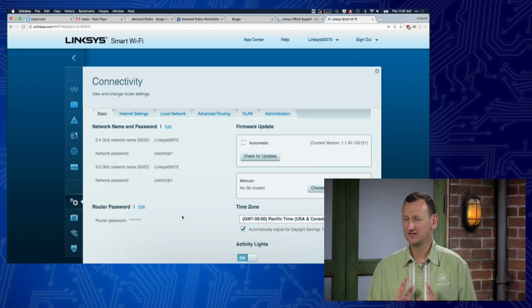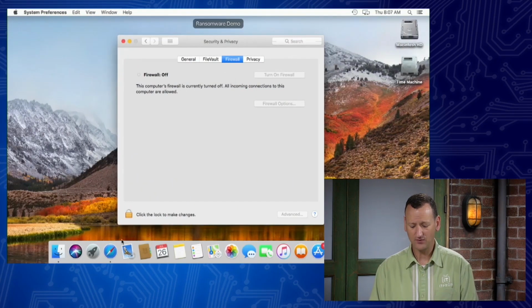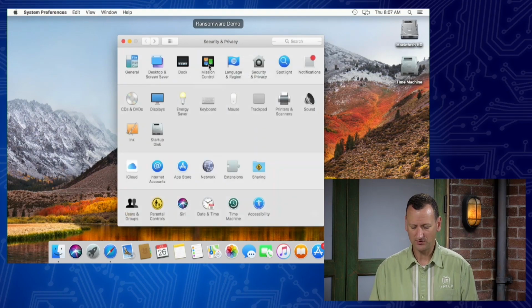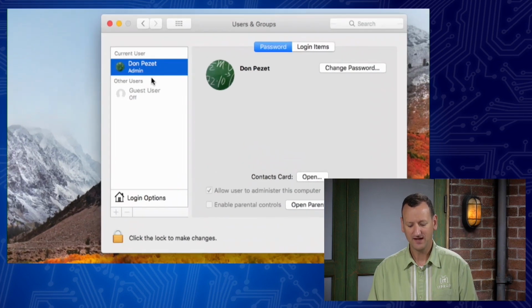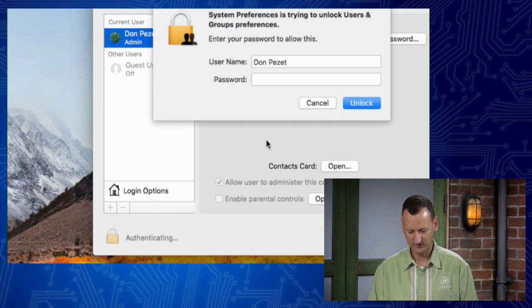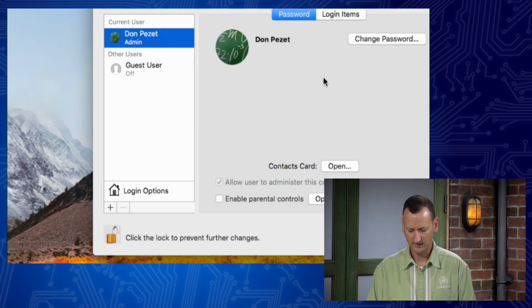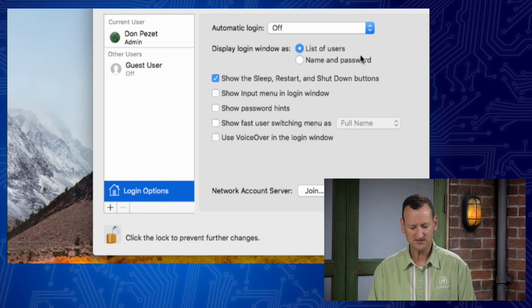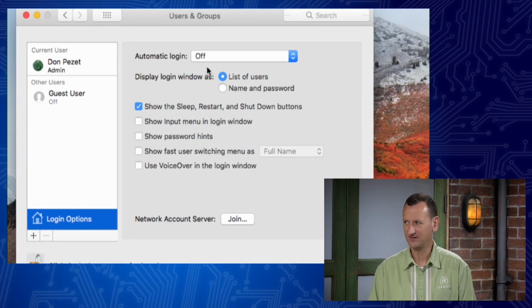All right, so here's where you get a big divide between home users and business and enterprise, right? For a home user, a lot of times they don't want to mess around with passwords. So for example, on a Mac, if I go into my user settings here, I can take my user account and see how my user account is flagged as an admin. And if I were to turn on this computer, I'd have to provide my username and password. Well, actually here, let me unlock this screen real quick. And once I'm in here, there we go. I can come into login options. And under login options, it's got automatic login, right?